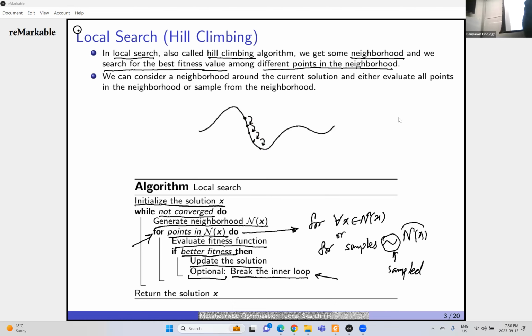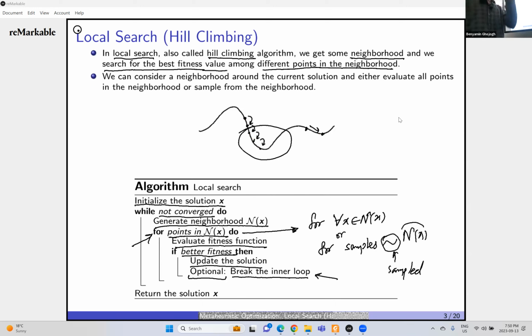What is the problem with this algorithm? Can you tell me? Exactly, it will get stuck in the local minimum or local best, because if you are maximizing, it will get stuck in the local maximum, right? So the problem is that it's getting stuck in the local best. Here, I started from here and I found the global best. But what if I start from here? I will go down and I will find this local best, which is not the global best, while I never saw this region.